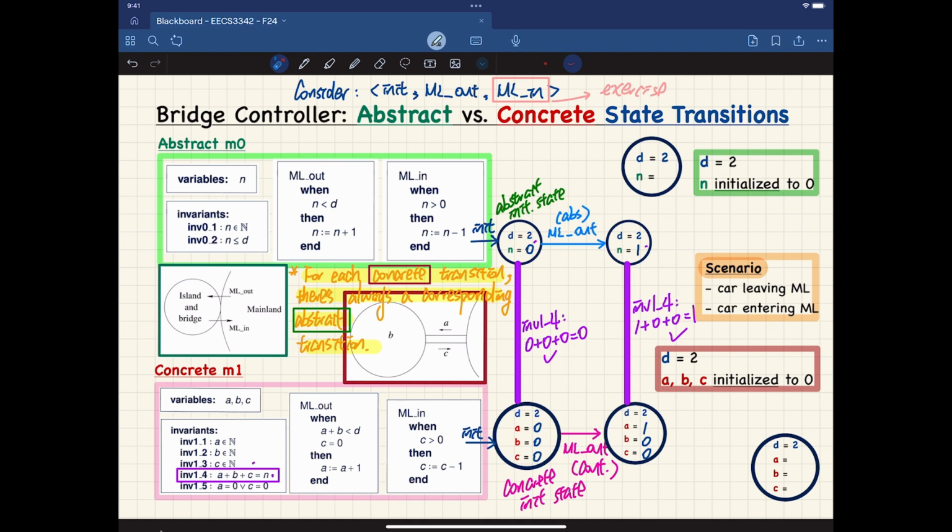You should check other invariants as well, but for now, I'm just saying in order to check if both worlds are consistent, let's focus on that particular invariant. And of course, guys, your classmate raised a very good question here. When you go from here to here, for this state in isolation, you should also check all the invariants on the abstract states. And for this post state here, you should also check that all the concrete invariants are preserved, right? And between them, the only thing that will be applied will be the linking invariant. That's the only invariant that's going to involve both the abstract and concrete variables. That's why we're only checking it, okay?